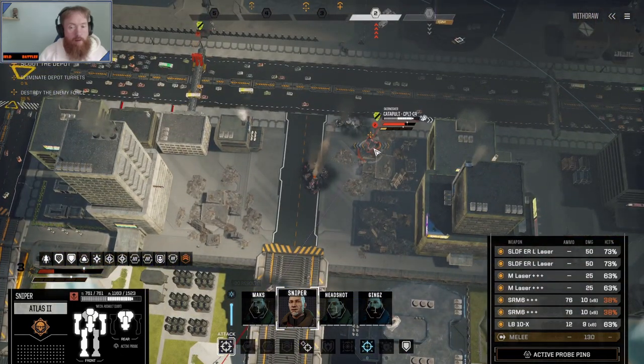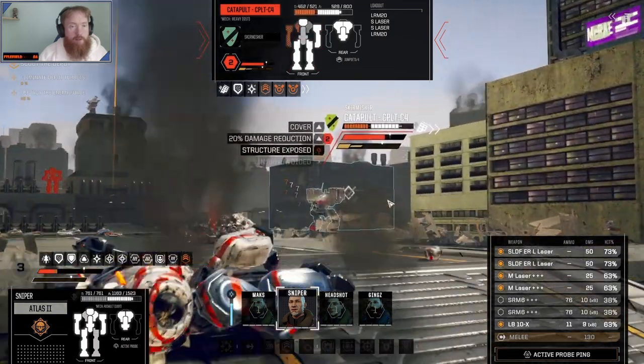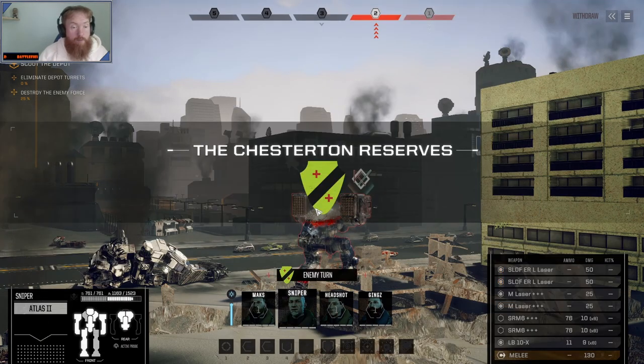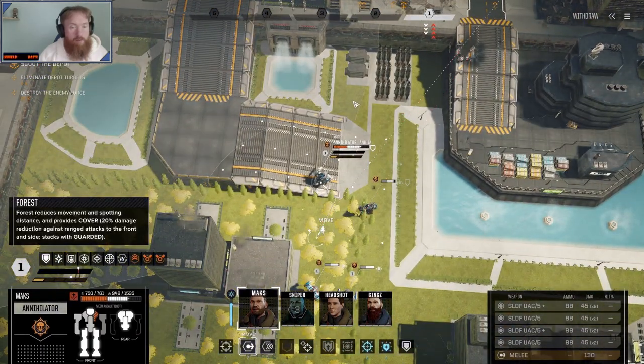Acknowledged. And onto, I'll take the SRM6s off. It saves a little bit of heat. Hope that takes down some of his evasion as well. Oh, that's very nice. That's very nice. That is the right torso and right arm hit. Max, I'm just going to, yeah, I'm going to do it like that.